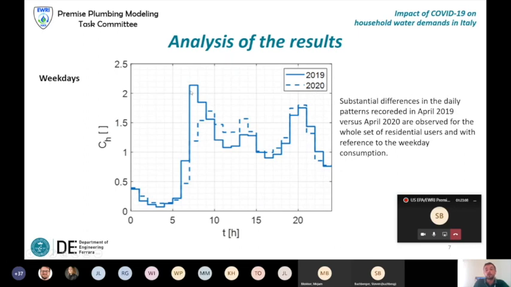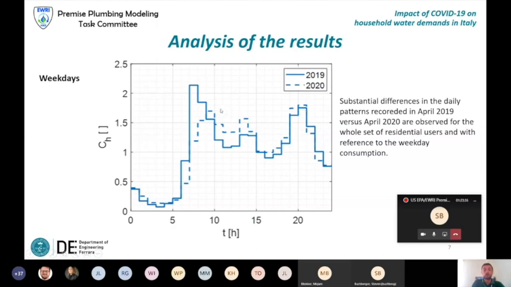By looking at the pre-lockdown period, we can immediately notice that the pattern of this residential DMA was characterized by a very high peak in early morning, at around 6-7 a.m. The water consumption definitely decreased during the morning. It remained quite low during all the day, and we have a second peak in the evening.